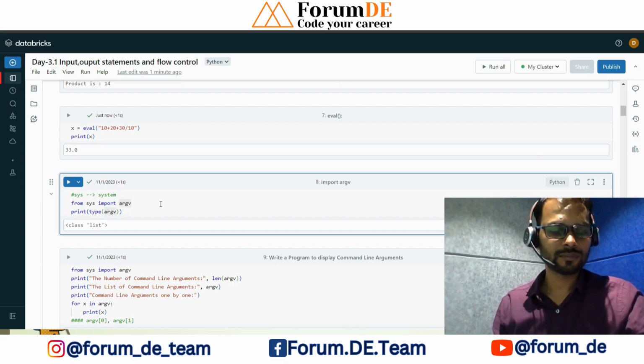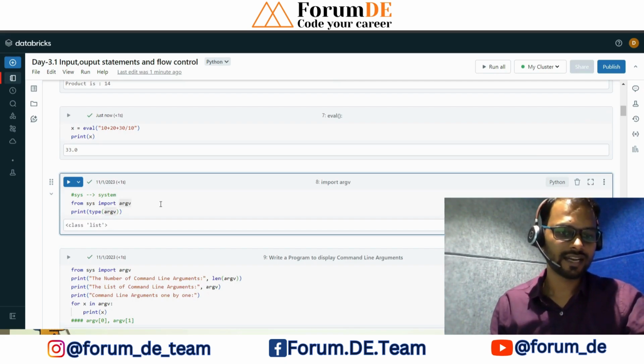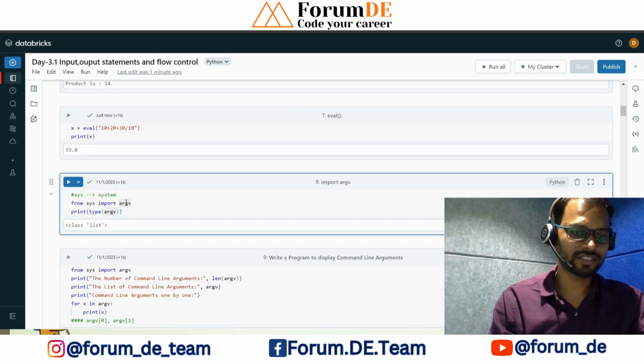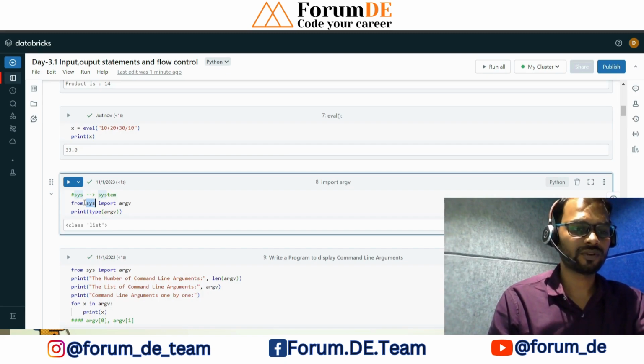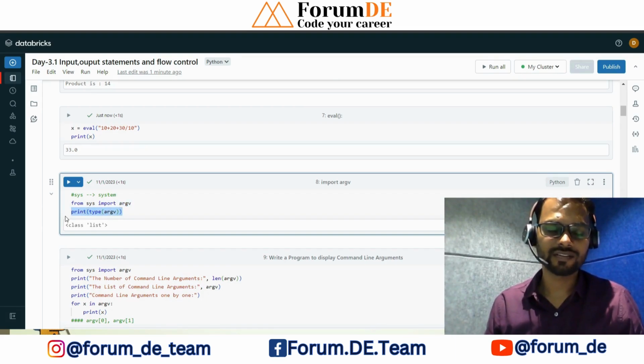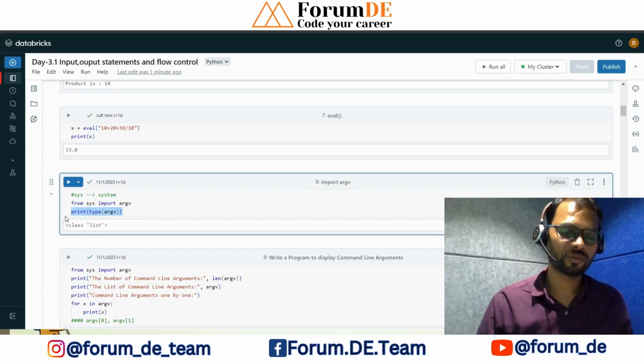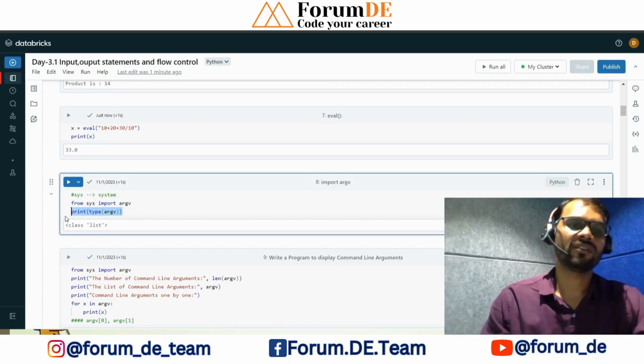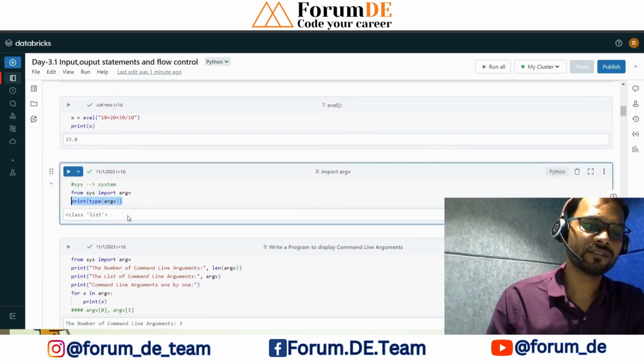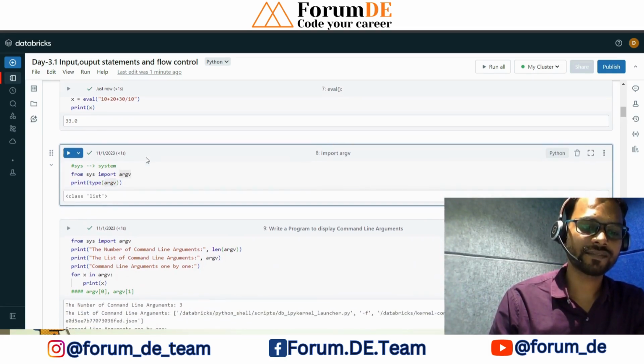Now, whatever arguments you are passing from the command line, that is nothing but the arguments, and they can be extracted using the sys library. From sys there is an argv attribute available. You can use it to find out how many arguments you have passed, or got from the users, and all the arguments are stored in the list data type. All the arguments you receive from the command line will be in a list, right?